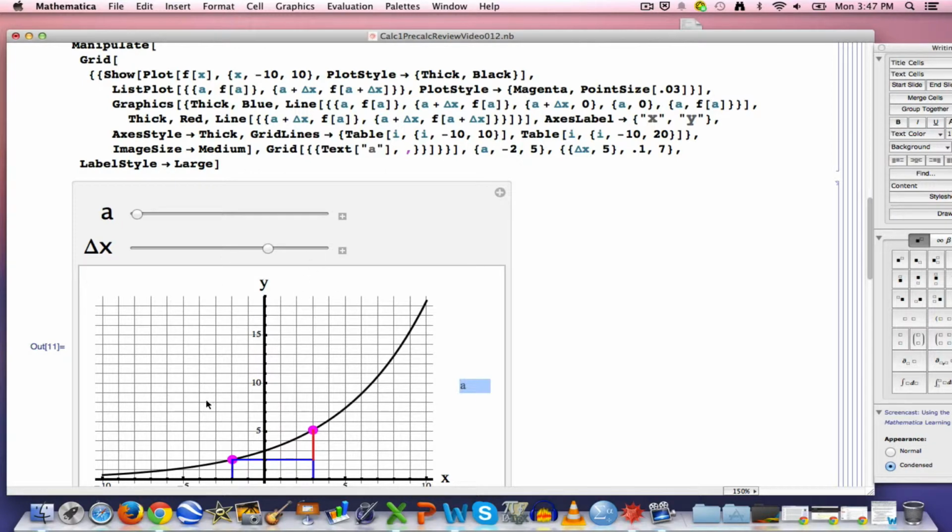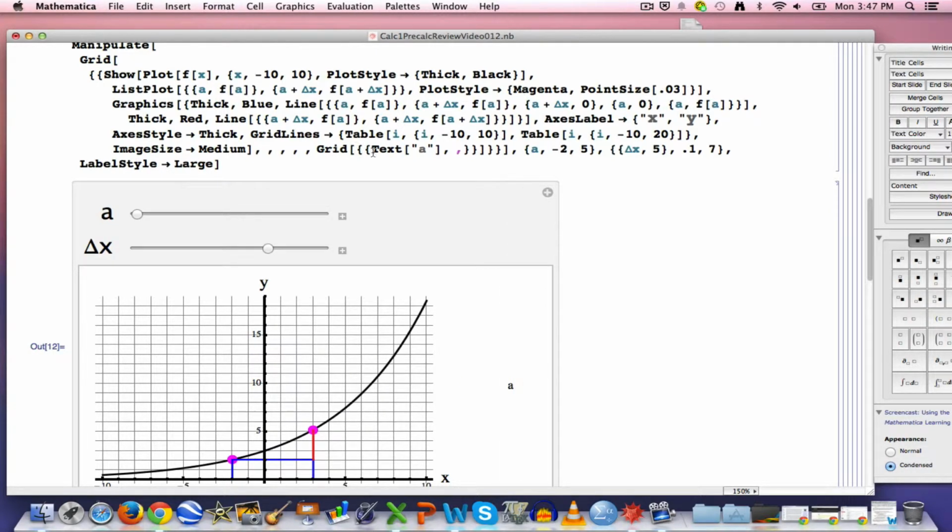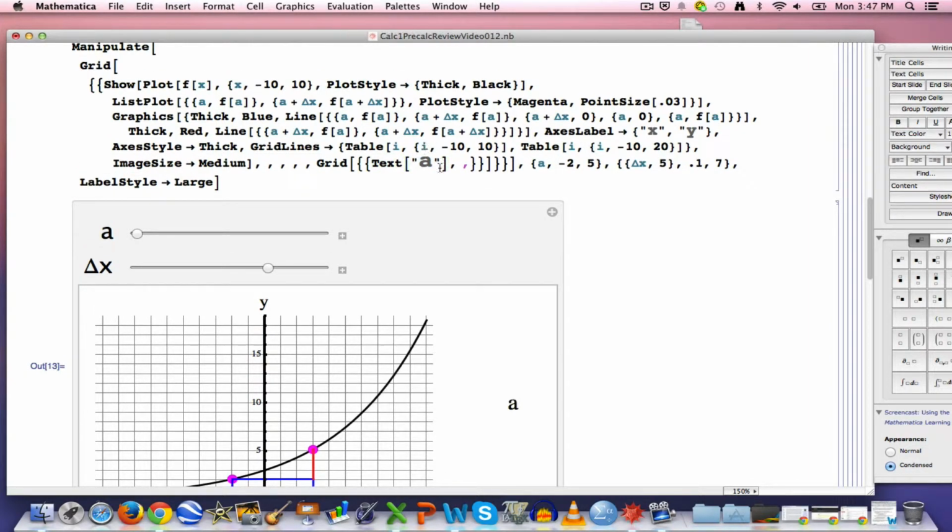The first entry of the big overall matrix is this. The second entry is this. I think I'd like a little bit more space between those. I can put some commas in here, essentially making my matrix wider. There we go. Now A is more spread out. I'd like this A to be bigger as well. There, it's nice and big.